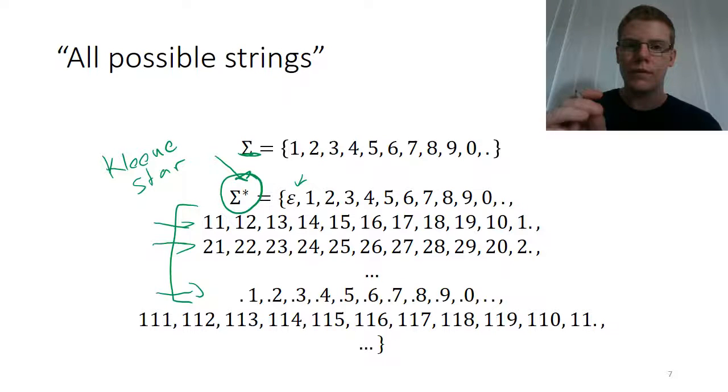Now remember that a string is always a finite length, but this set of all possible strings is actually infinite, because we can always continue to build up a new finite length string from an older finite length string just by tacking on an extra symbol. But all of the elements that are in sigma star themselves have only finite length. This will make a lot more sense to you later when we discuss the Kleene star operator.